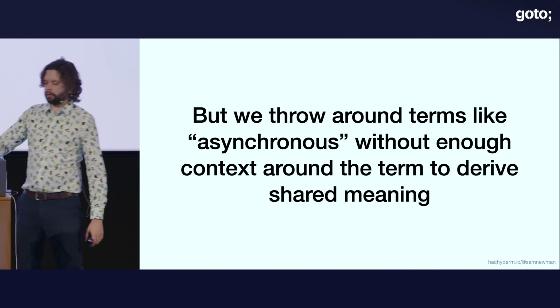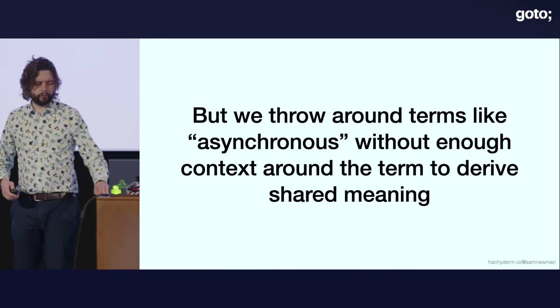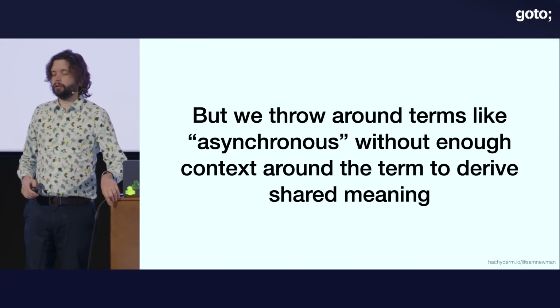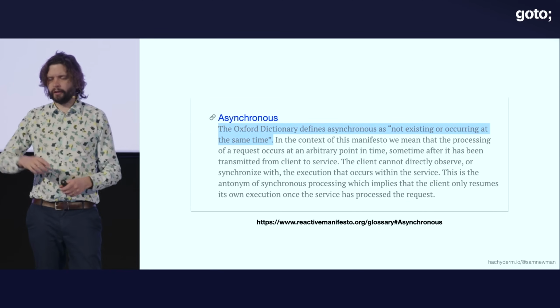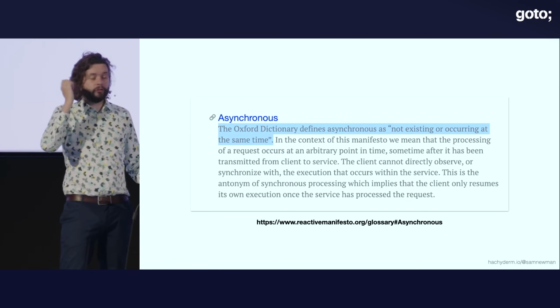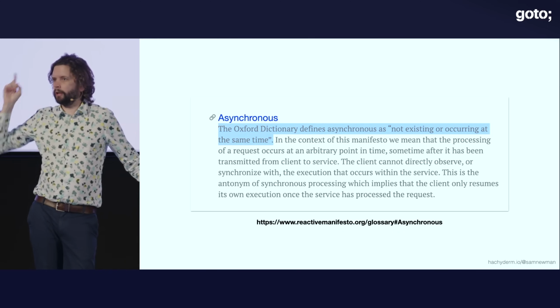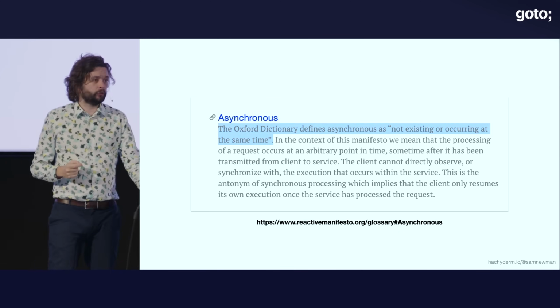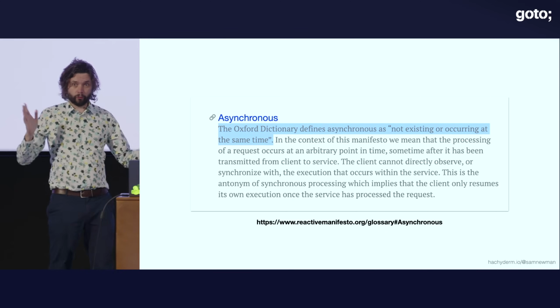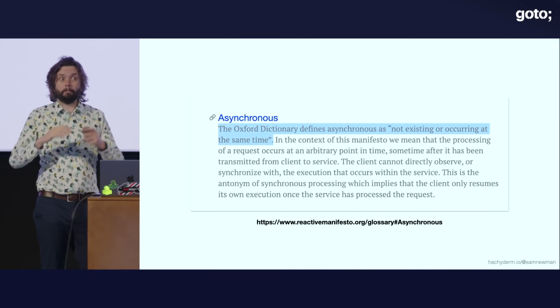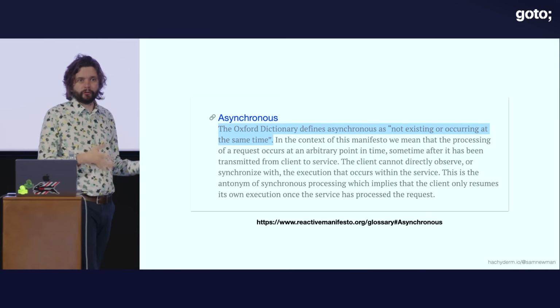I did keep digging deeper, by the way. I went back to the Reactive Manifesto as well. And they do actually say what the Oxford English Dictionary defines asynchronous as. This is actually what Google says the Oxford English Dictionary defines asynchronous as, by the way, that first sentence. Because if you actually look at the Oxford English Dictionary, and I mean the full one, there are multiple definitions of asynchronous in it.